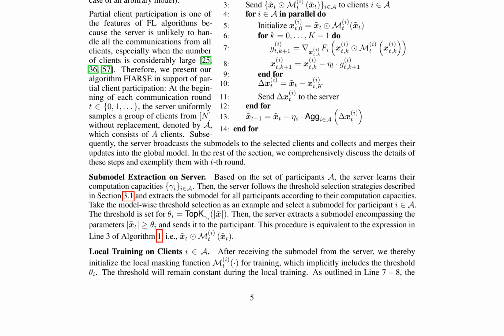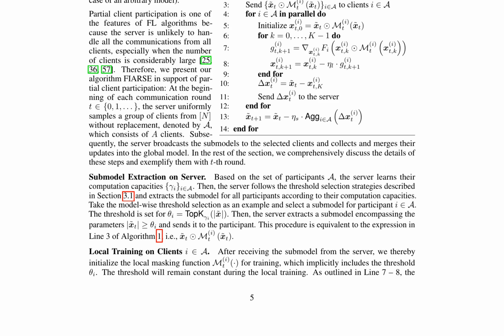The aggregation process on the server side updates the global model via partial averaging, aligning parameter values with their importance levels. The convergence analysis of FIARSE is established under non-convex objectives and model heterogeneity FL scenarios with partial client participation, relying on assumptions of masked L-smoothness, bounded global variance, and masked reduction.